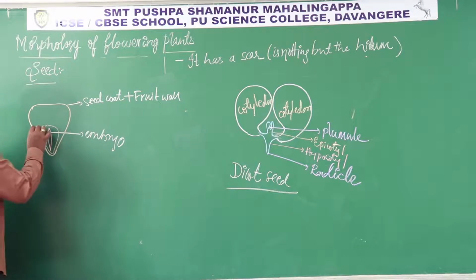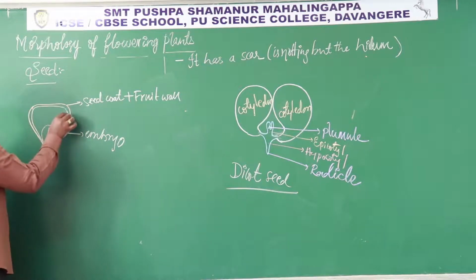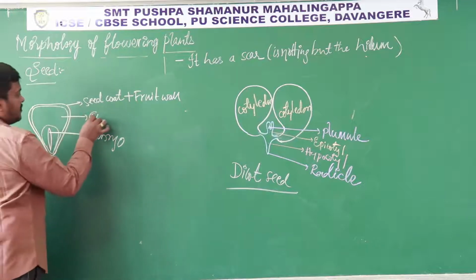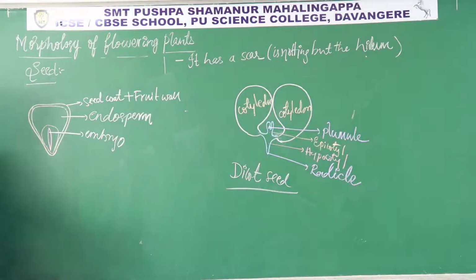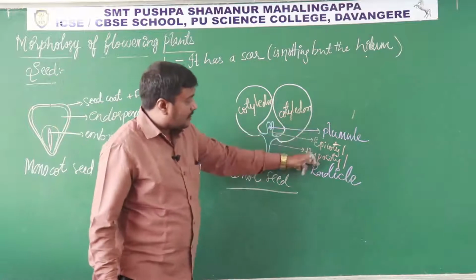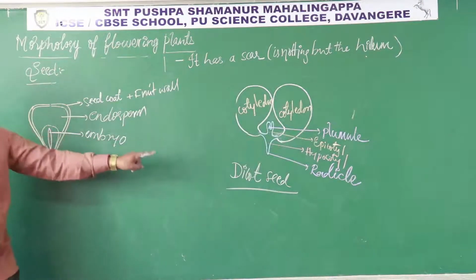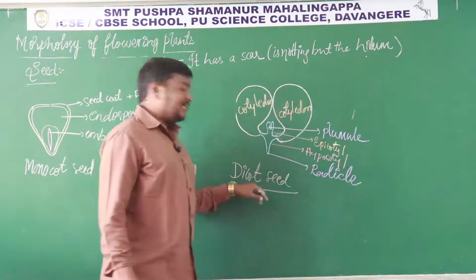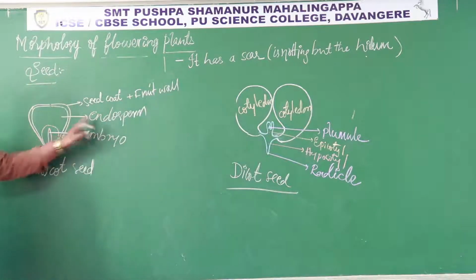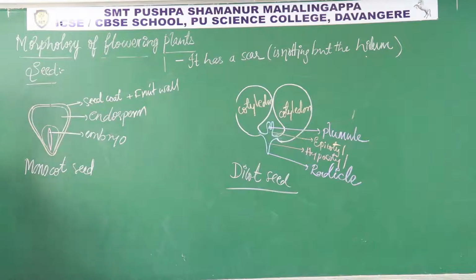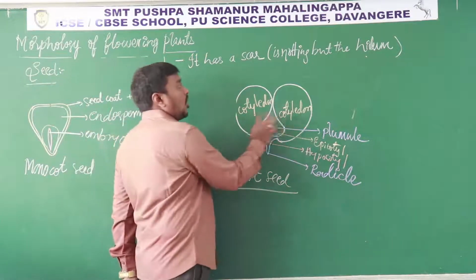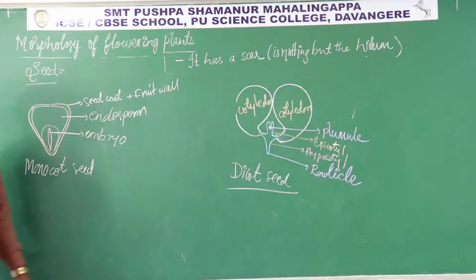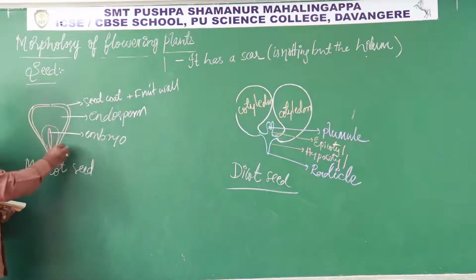Okay, so this is the embryo surrounded by a layer. So that layer forms endosperm. Okay, so if you observe carefully, there is no label called endosperm in dicot seeds. That means endosperm is absent in dicot seed, but endosperm is present only in monocot seed. That endosperm nourishes the embryo for germination. In case of dicot, instead of that endosperm, cotyledons were there. Two cotyledons were there. That's why the name dicot seed. Okay, so this is the general view of a seed.